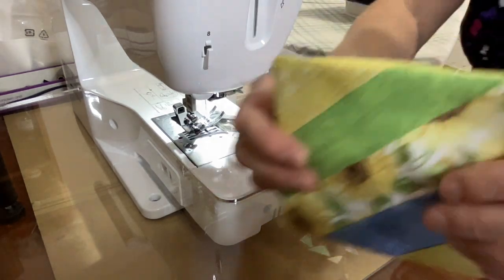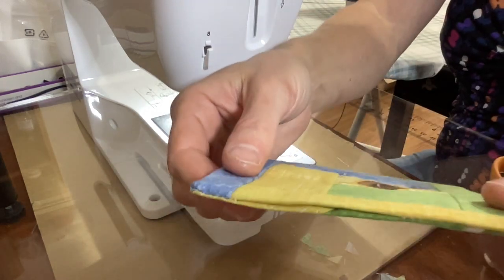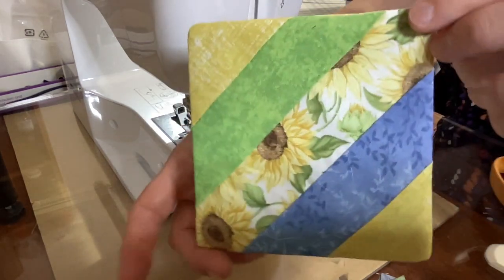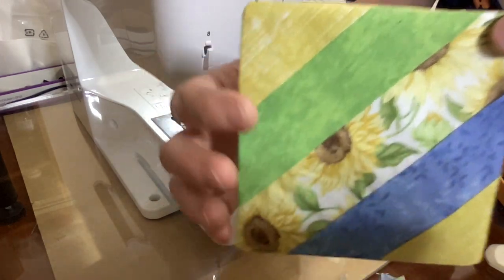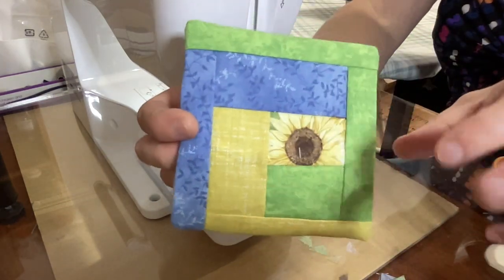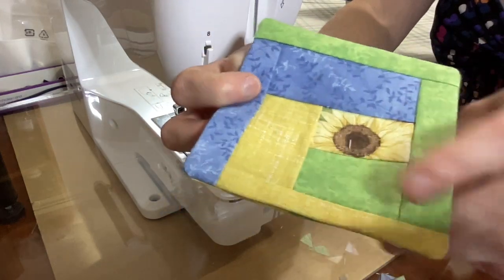And so far this is what we have. So I have that turned under and I pressed it, so now that is holding its shape. And this is the one side. You can't even see those little corners. There was one here, there was one here, and there was one here. We can't even see those. Those are lost in the seam allowance. And then this is the back, that quasi-log cabin. What do you think about that, guys? This was the experiment part.